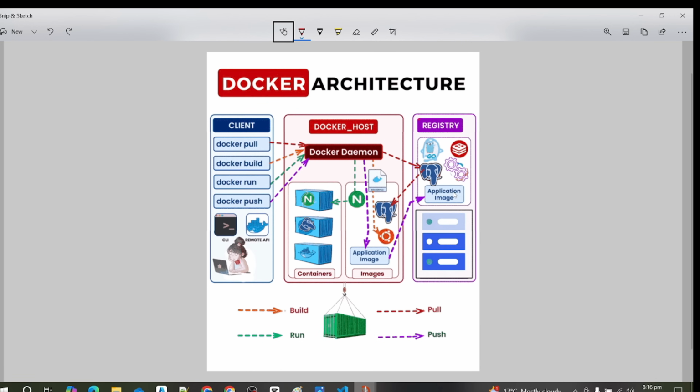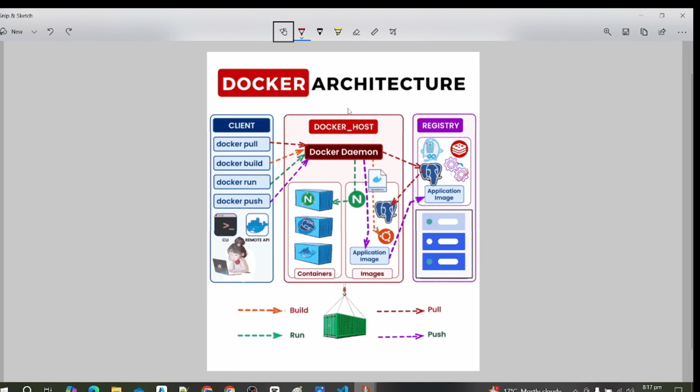If we dig into more detail, then we also have Docker objects. Whenever we are using Docker, we are creating and using images, containers, volumes, networks, and other objects. Now we are going to discuss Docker objects. So what is a Docker image?